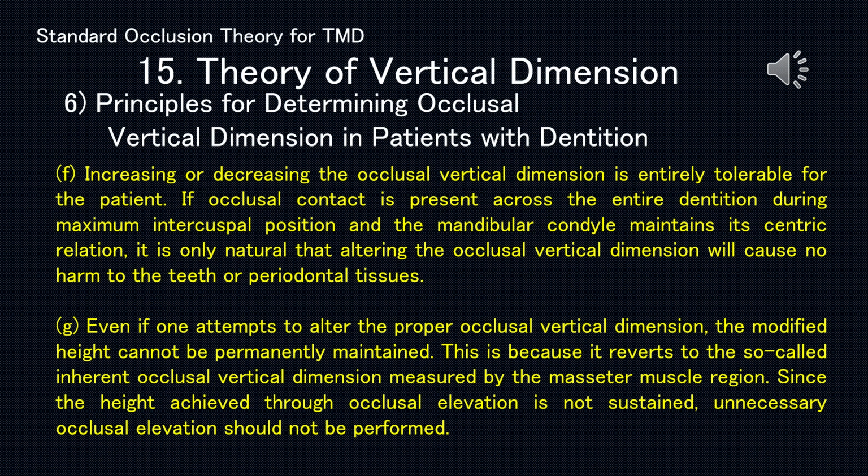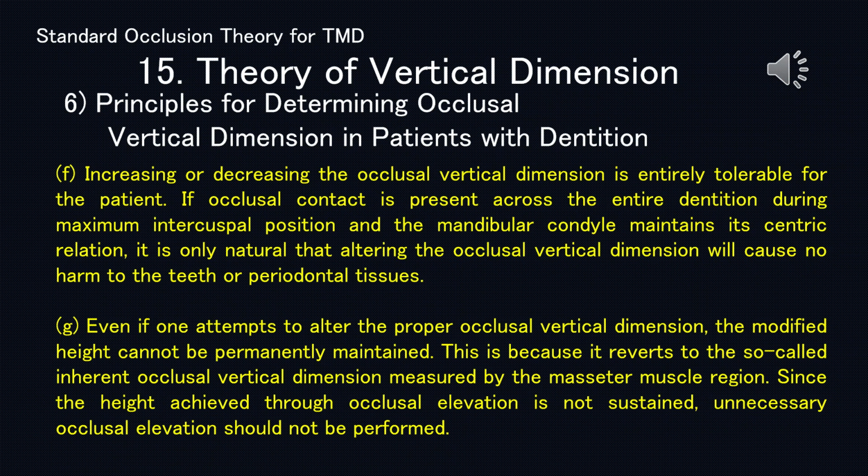Increasing or decreasing the occlusal vertical dimension is entirely tolerable for the patient. If occlusal contact is present across the entire dentition during maximum intercuspal position and the mandibular condyle maintains its centric relation, it is only natural that altering the occlusal vertical dimension will cause no harm to the teeth or periodontal tissues.